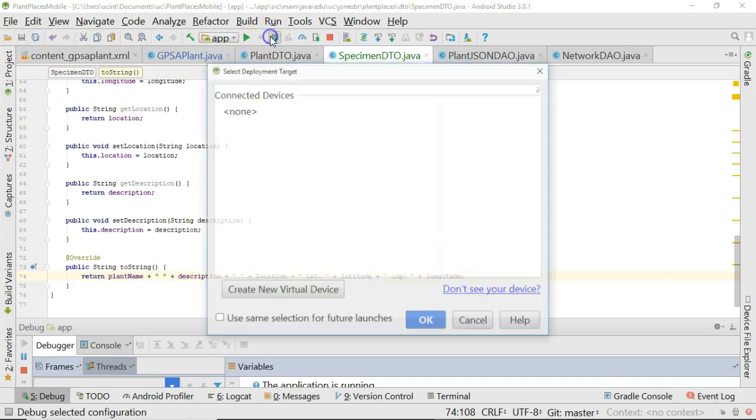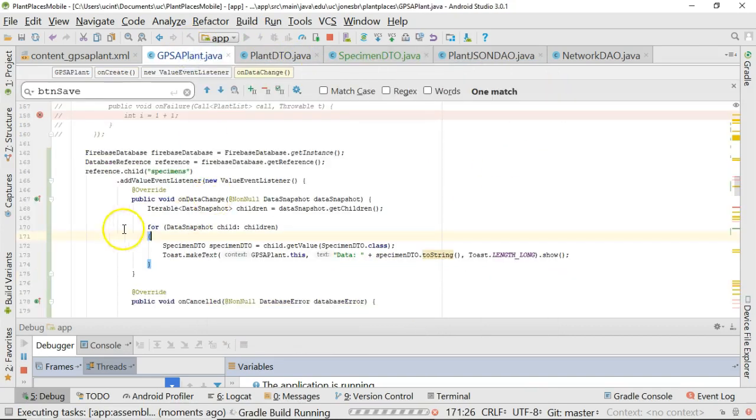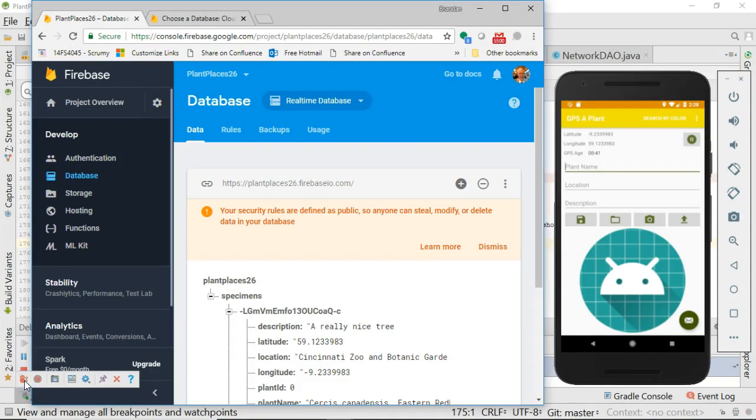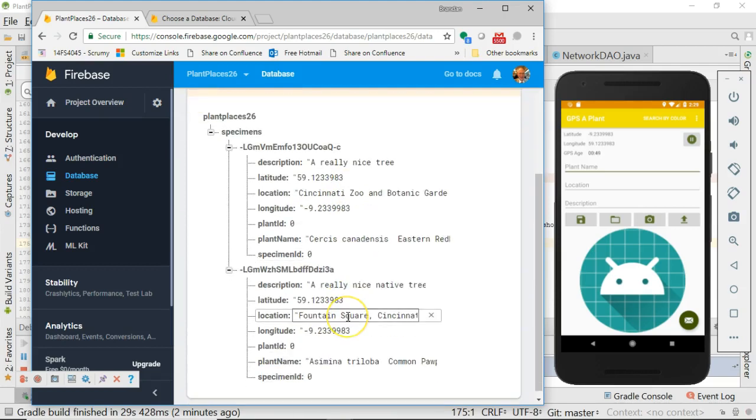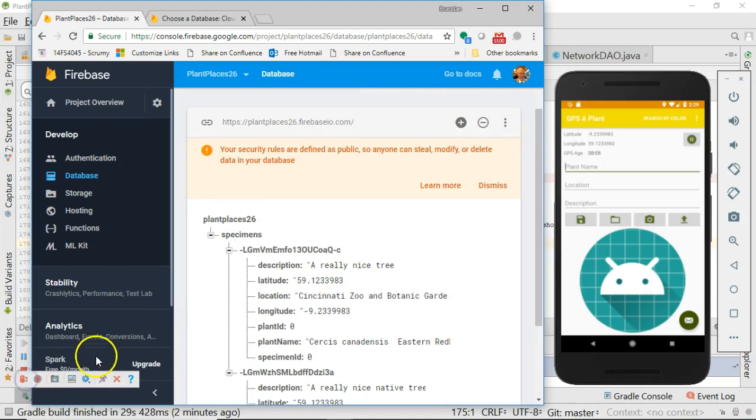So I save, I deploy, and while it's deploying, I'm going to go ahead and snap a breakpoint inside this event listener. We'll put it right there, and let's see what happens. The application is up now, and we would normally see this Firebase database change from another mobile device. But in our case, I'm just going to change it right here in the Firebase console itself. That will have the same effect as if a mobile device had changed it. So we can just change something silly.